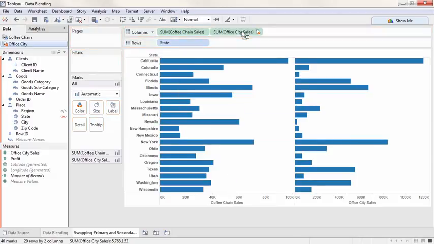There are now only about half the states on the view compared with our previous example. This is because Coffee Chain has fewer states in its dataset than Office City. Tableau is displaying data for all the states in Coffee Chain, then pulling in information from Office City only for the relevant states. This means that any state in Office City that is not in Coffee Chain will not be displayed in the view.